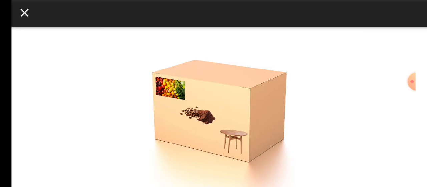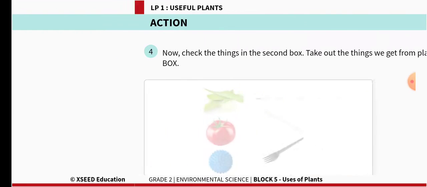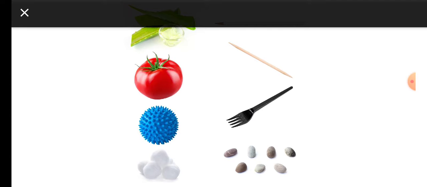Next, you pick the spoon or fork what I told you to keep ready, children. So the spoon or the fork what you have kept ready. You can see here also some pictures are there. So that should be kept in the other bag. It will not go to the bag in which you kept the fruits and vegetable. So that spoon or the fork you keep in the other bag.